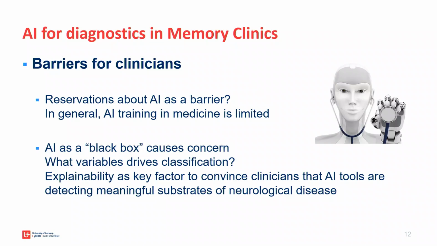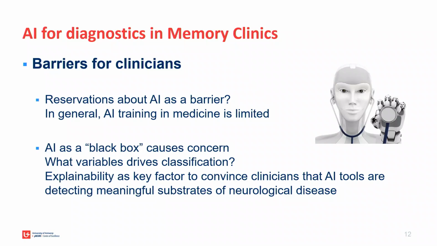So coming to the end of my talk, I also want to have a critical look at the possible role of clinicians, and how sometimes clinicians may also act as a barrier for the introduction of AI tools in the memory clinic. Perhaps one could say that some clinicians may have reservations about the introduction of AI tools in the clinic because they lack trust in these types of AI tools.